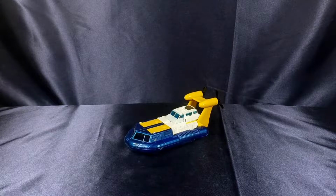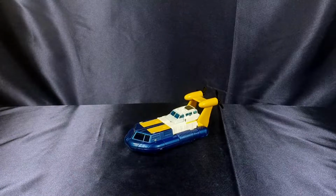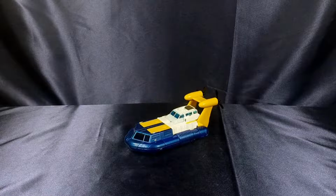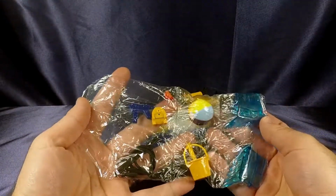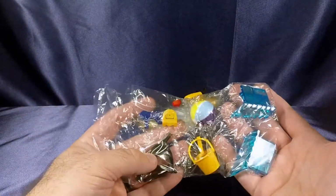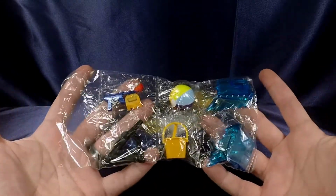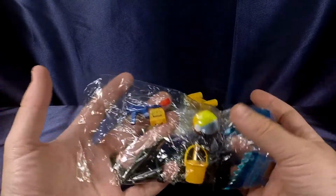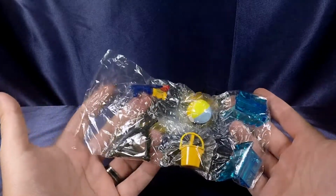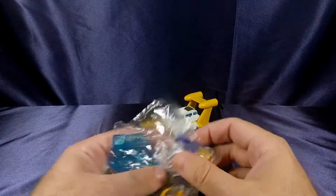Since it's X-Transbots, you also get a screwdriver. Very nice of them. Thank you for the screwdriver. You have no idea how many times these things have come in handy. Not gonna lie. Also included in the packaging in some nice plastic here, you get an abundance of accessories: alternate head, weapon, alternate eyes, rope, beach ball, bucket with shovel, and more water accessories right there. And I'll go over these a little bit. I'll go over the beach ball and the bucket when we get into robot mode. And I'll go over everything else pretty much when I feel like it's necessary.